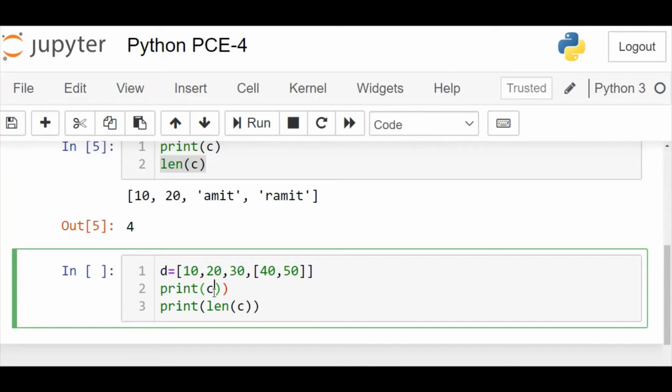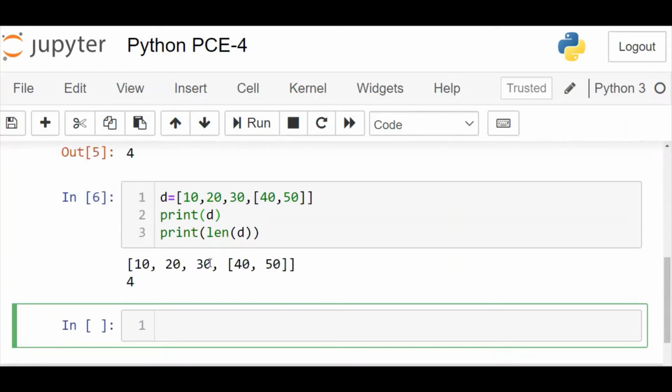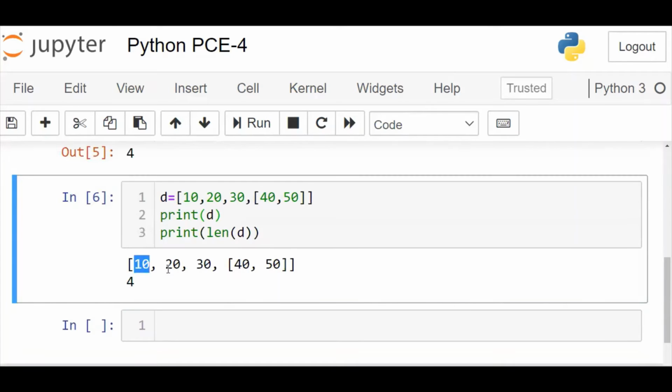You print D, then length of D. If you see here, 1, 2, 3, 4. This is 1 now. This is only 1. You don't count twice because we have a list within a list. This is also an object. The whole D is also an object. Let's not worry about object a lot here.